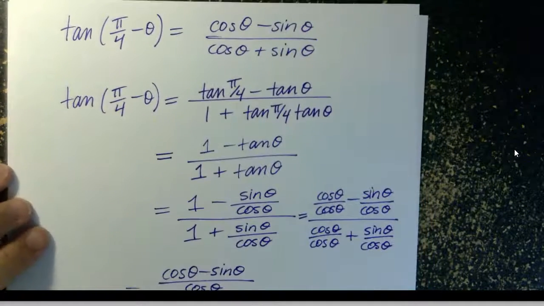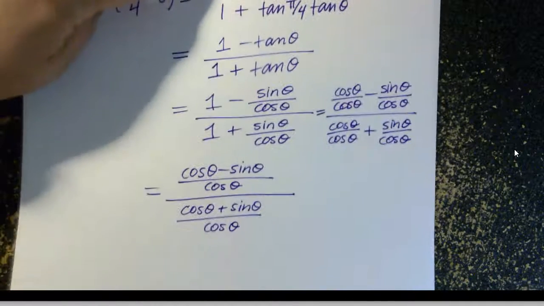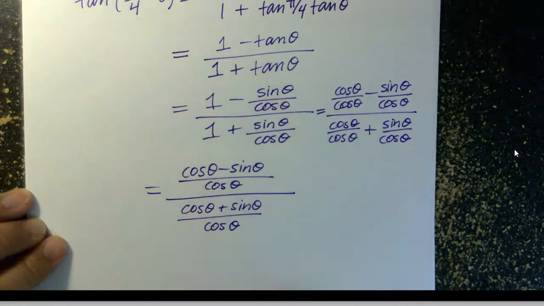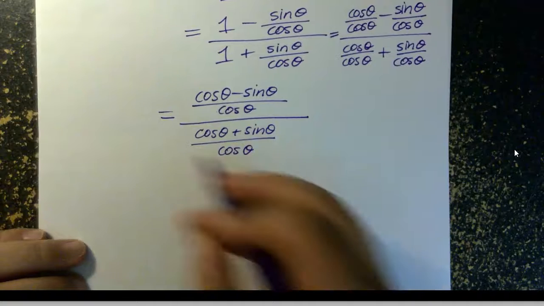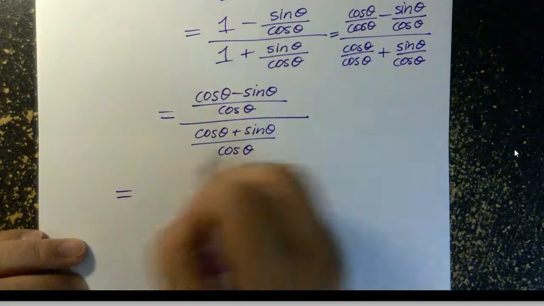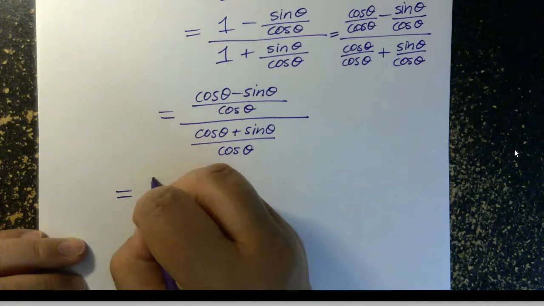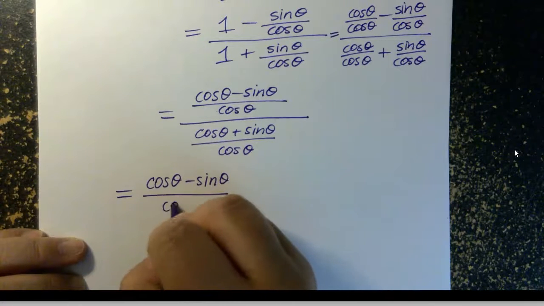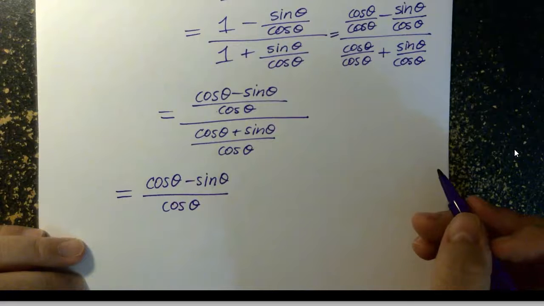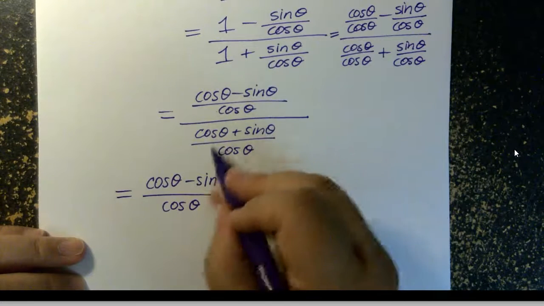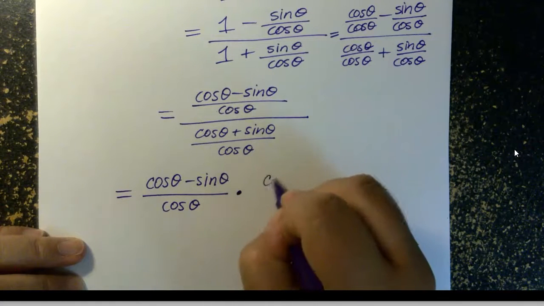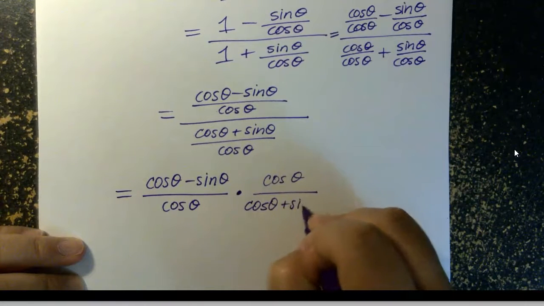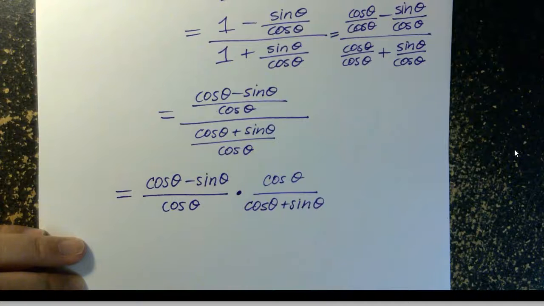Now, remember, this was where we're headed. We're pretty much there. If we recall that when you divide fractions with the same denominator, the denominator basically cancels. But let's show that, just to make sure we are showing all the work we need to. To divide fractions, remember, you take the top one, the numerator, divided by the denominator. Okay? The denominator is a fraction. When we divide by a fraction, we multiply by its reciprocal. So that's how I divide those two fractions.